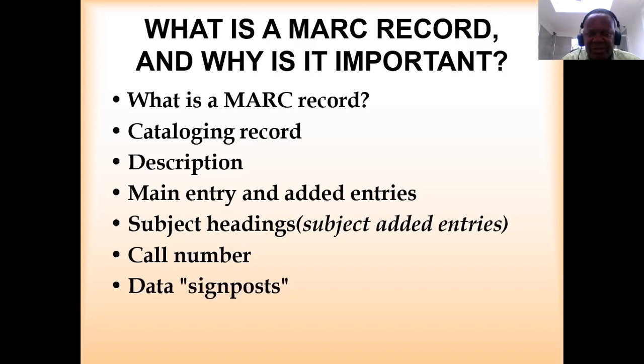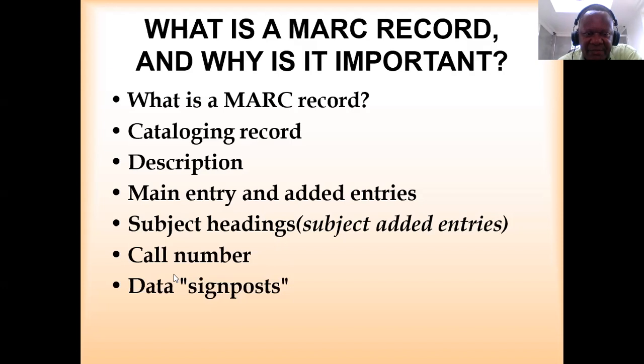When we catalog online, the data that we enter into the computer is represented by signposts. For instance, if you are traveling to Ginger, as you move on, say, for instance, the Northern Bypass, you will get signposts indicating how many kilometers to Ginger, which last towns you get to.